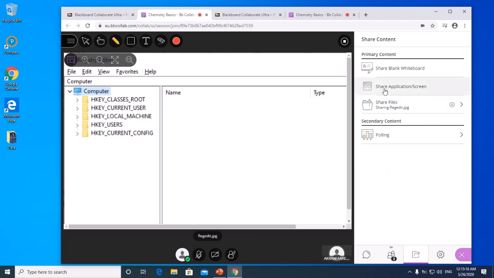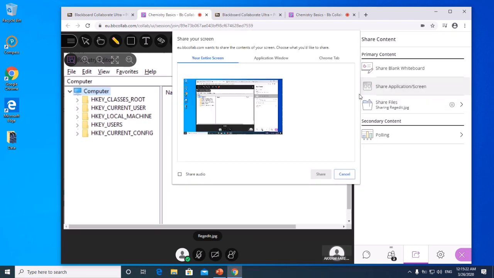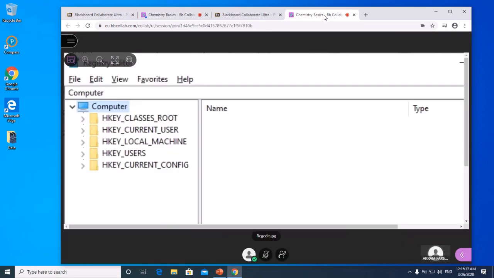In this case, you go to share application and screen, and from here you can choose your entire screen, and you click share. All of a sudden your desktop will be shown to the student here.